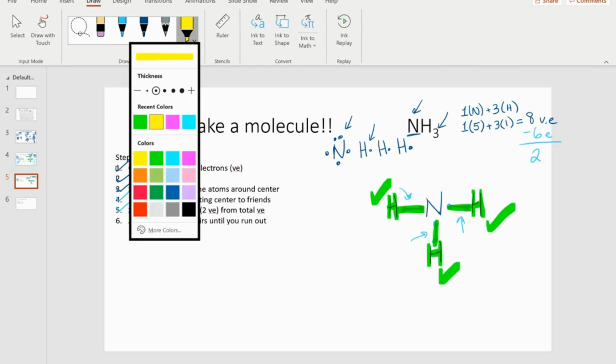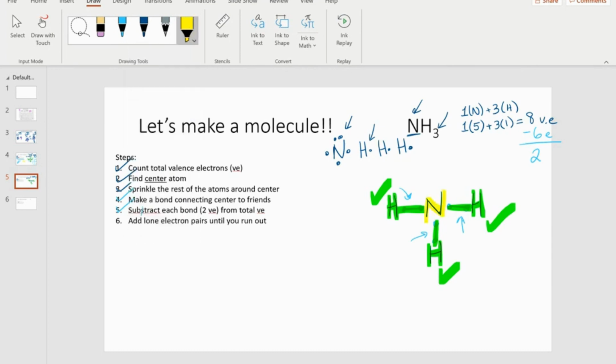Now, conversely, I want you to take a look at this nitrogen. This nitrogen right here has 2, 4, 6 electrons touching it. But remember, nitrogen is supposed to have 8. So if I want to get from 6 to 8, I actually have conveniently these 2 electrons that I could use to bring up that number to 8. So I'm going to take those 2 electrons and I'm going to put them as a pair right there. Okay, so wherever you have a spot on your nitrogen, you're going to add them on there as a pair.